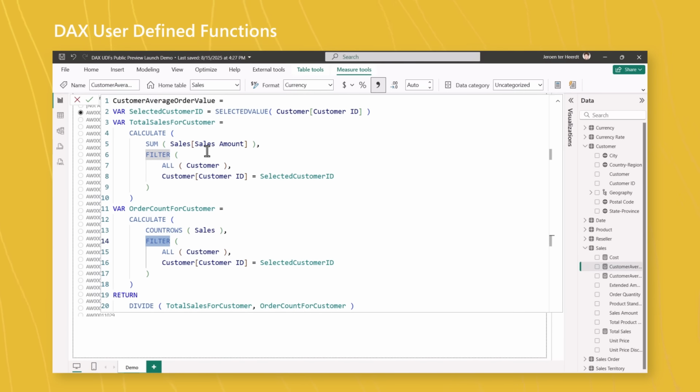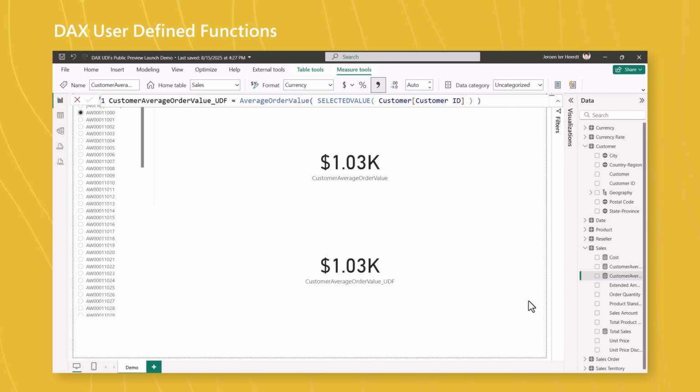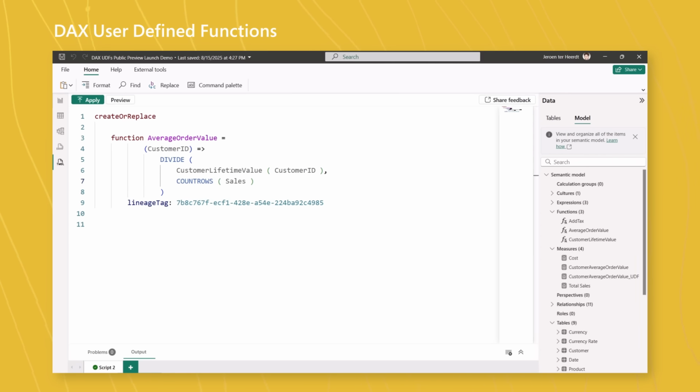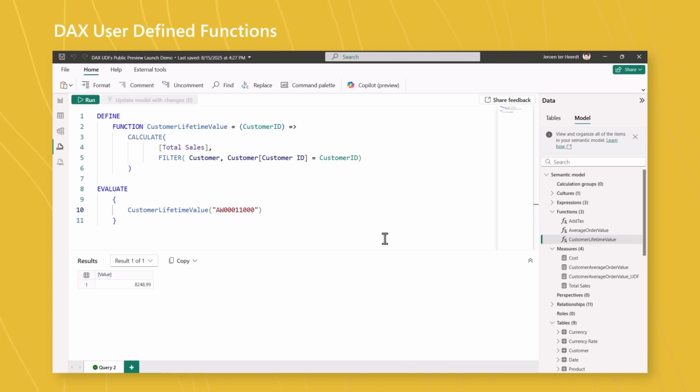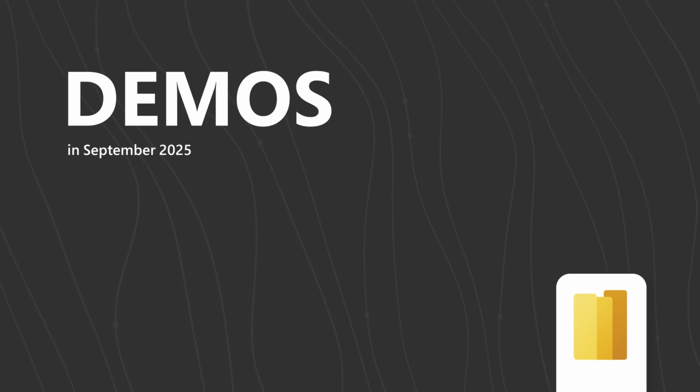Lastly, DAX user-defined functions. DAX user-defined functions allow you to create reusable, parameterized, custom functions in DAX, making your Power BI logic more modular, maintainable, and easier to debug. This feature streamlines complex calculations by letting you write logic once and use it across multiple measures. Now, let's check out our demos and learn more about what's new and updated in September.